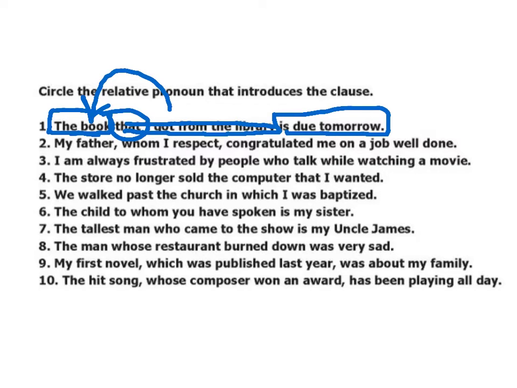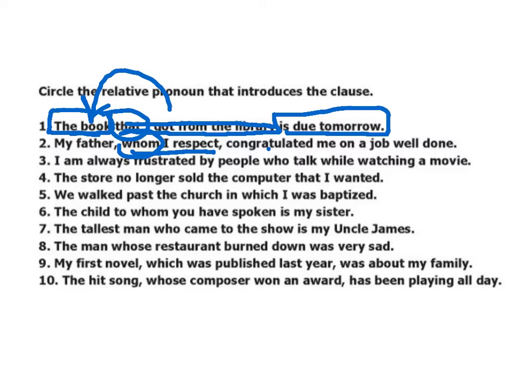Number 2. My father, whom I respect, congratulated me on a job well done. We have whom, in this case, as the relative pronoun. In this case, it's set apart by commas. Whom I respect, and there's a verb here, so we know that that's not going to be included. My father congratulated me on a job well done is the independent clause, and whom I respect is the relative clause. Whom is the relative pronoun.